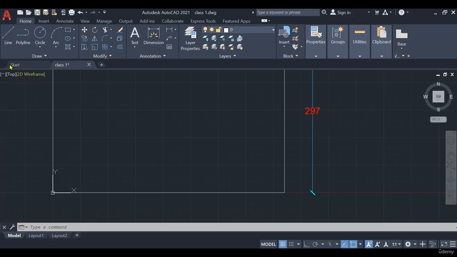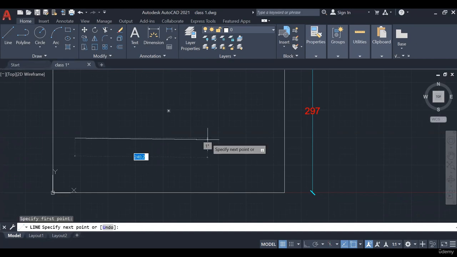I click on the line command, specify the first point I want here, then specify the next point. To specify the next point, I need to give the dimensions, so I give the dimensions over here.